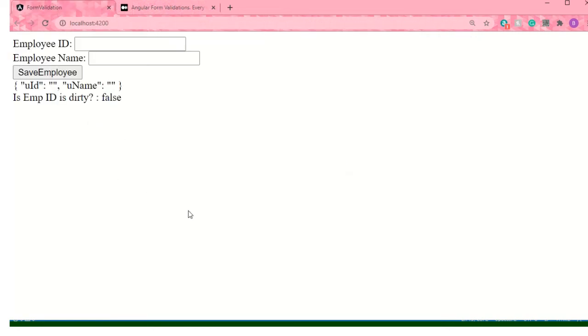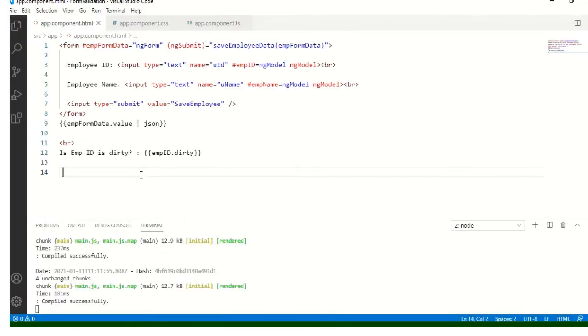By default, empid.dirty, where empid is the reference variable for the particular input box, tells whether it is modified or not modified. It is presented by the dirty property of Angular's ngModel.